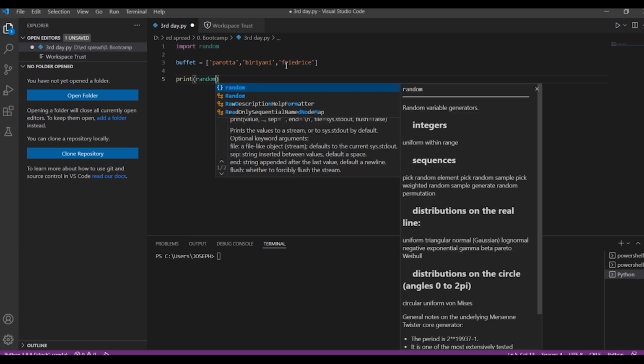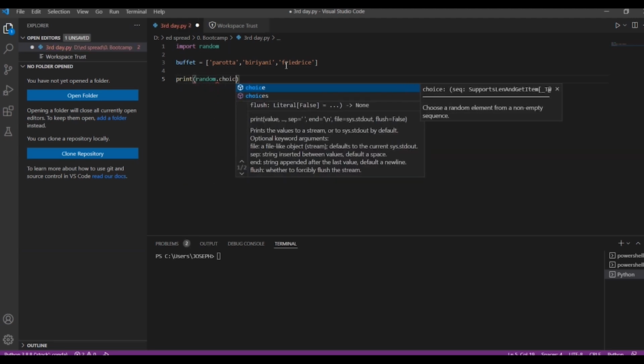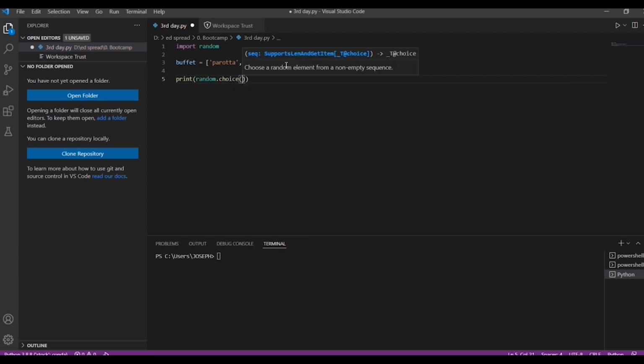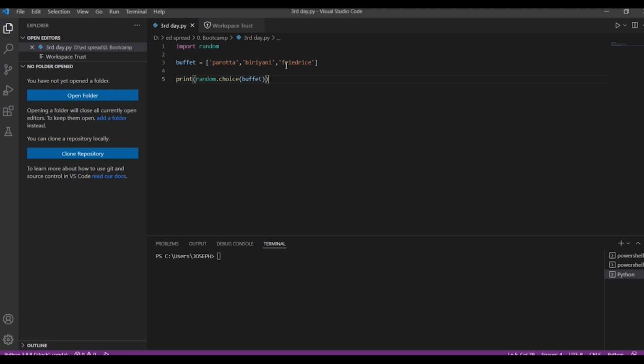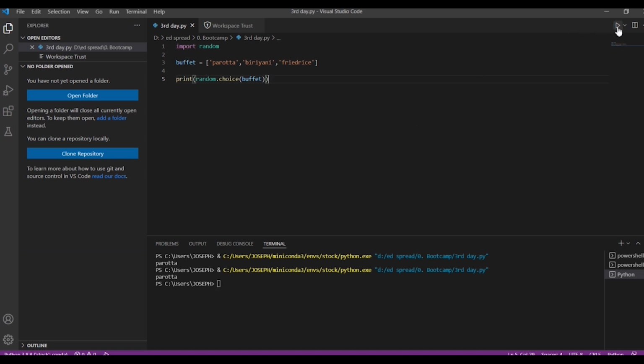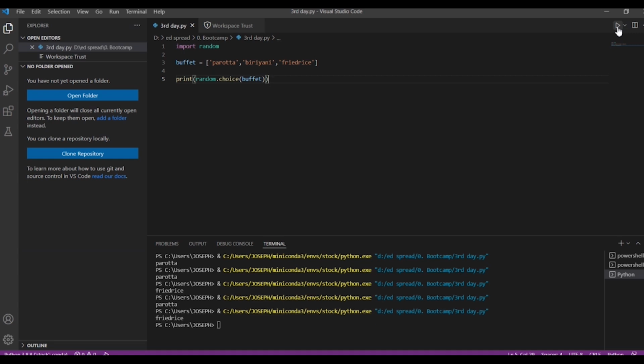In that case I can choose from a list. So I'll call the choice function and pass the list, and I get a random choice from the above buffet list. So I have a paratha right now, and again a paratha, and now a fried rice, and biryani. So this is how random choice works.